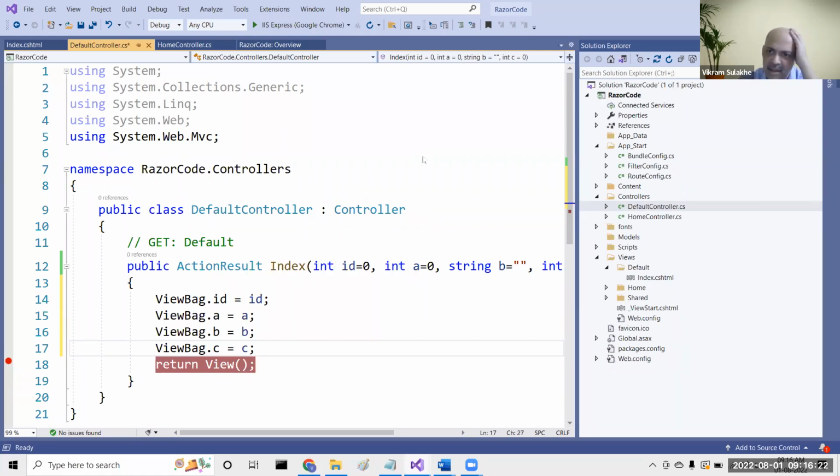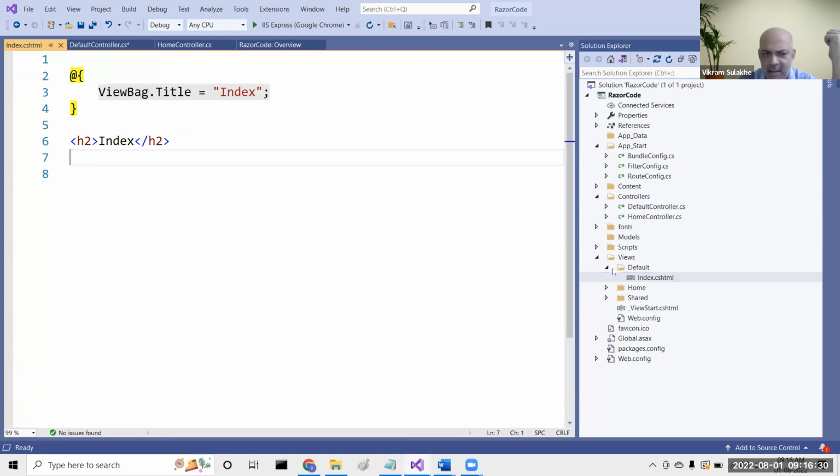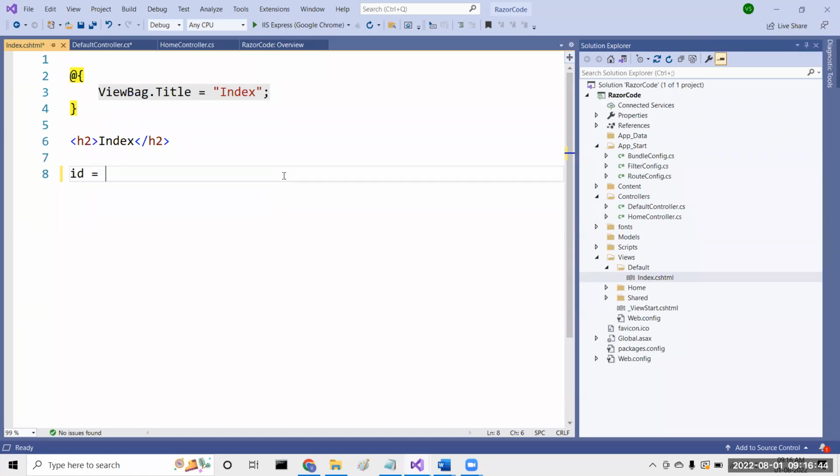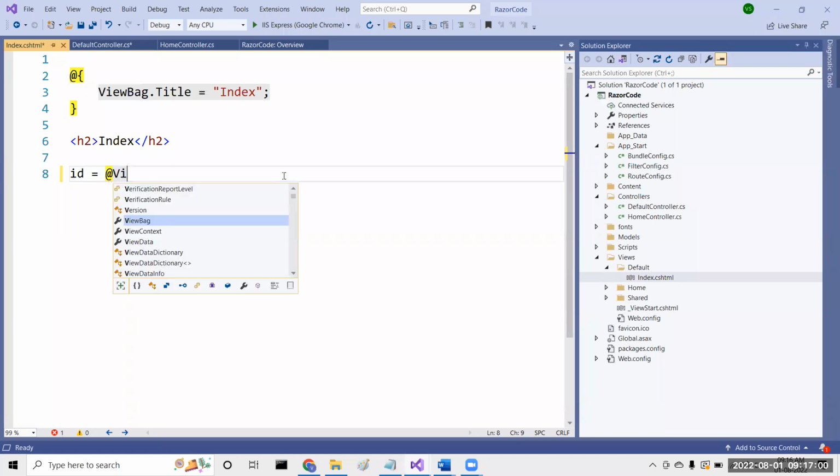Right? This is what we had. This is how you could actually work with this. Displaying the values now in the default view. Help me. Simply ID is equal to, how did we display the value? Any display statement? The at the rate. Somebody gives the answer ViewBag, but the @ is how you display a value that you have, a variable or some expression that you have. How do you display it with the @? So @ whatever, ViewBag.